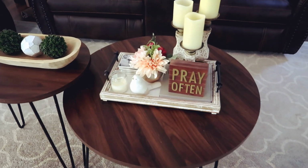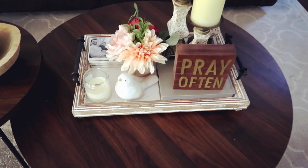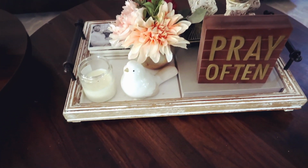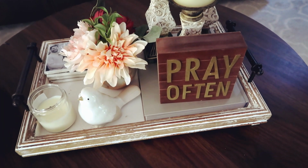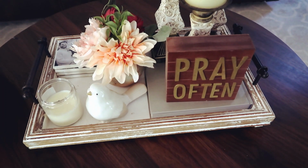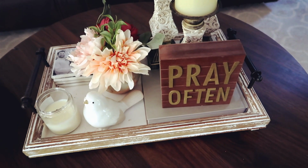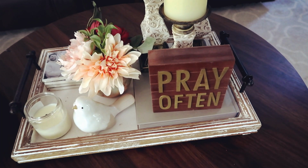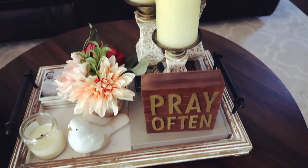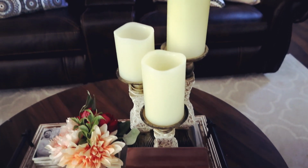And again, I'll go over all of my rules again. The first thing I always do is use a tray. And then I always love to add a book for some elevation or dimension. Don't feel like you have to go out and buy those decorative books that are already deemed decorative. You can always use whatever you have on hand. I just used a Newlywed Cookbook and it works just fine. And then I always use some candlesticks. These candlesticks are really great at giving dimension.